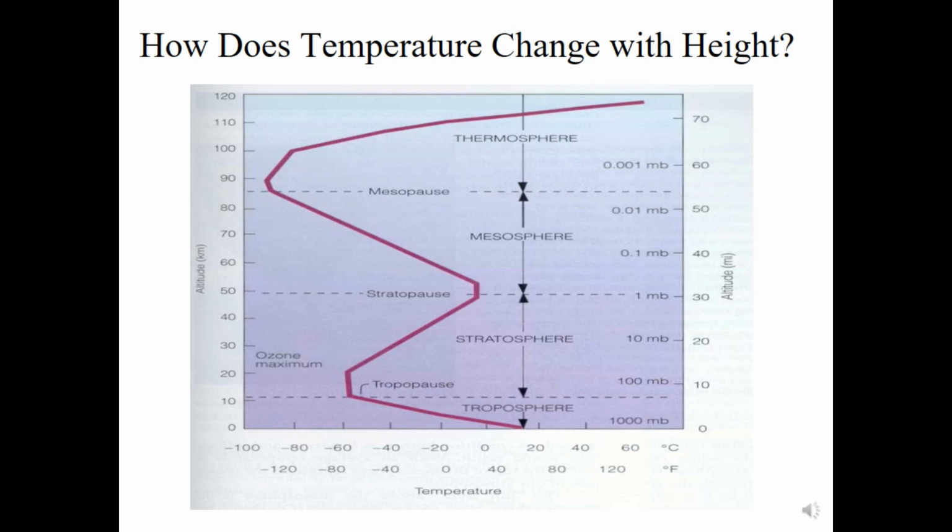And then beyond that, we have the thermosphere, which is where the solar wind is interacting with the molecules in the upper part of the atmosphere, making them more energetic. In this class, we're going to primarily be working in the troposphere, and when we're talking about the Antarctic ozone hole, we'll be talking quite a bit about the stratosphere. So if we look at what fraction of the mass is contained in each of these layers, 90% of the mass of the atmosphere is contained in the troposphere, 9% in the stratosphere. That's 99% of the Earth's atmosphere, with less than 1% of the atmosphere in the mesosphere and thermosphere combined.